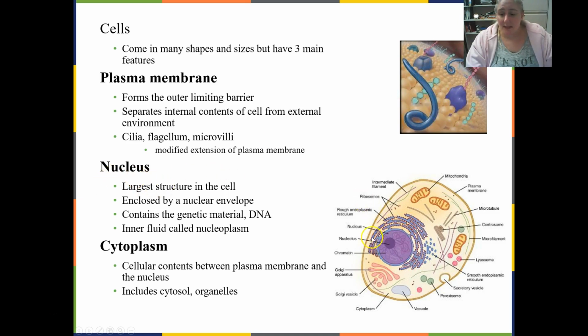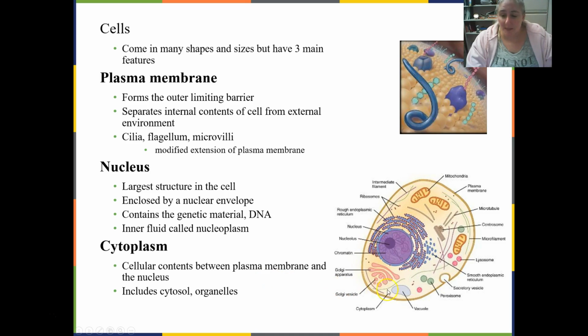Then we have the nucleus. The nucleus is inside of the cell, so out here is that plasma membrane, and inside we have this nucleus. In general, all human cells have a nucleus, at least one. Most cells just have one. There are examples where we have some cells that have more than one. And we also have an example of a cell that has no nucleus, and that's the red blood cell, which we'll talk about in a little while. The nucleus is the region that contains our DNA, our genetic material, which is the blueprints that make us who we are. And then we have the cytoplasm.